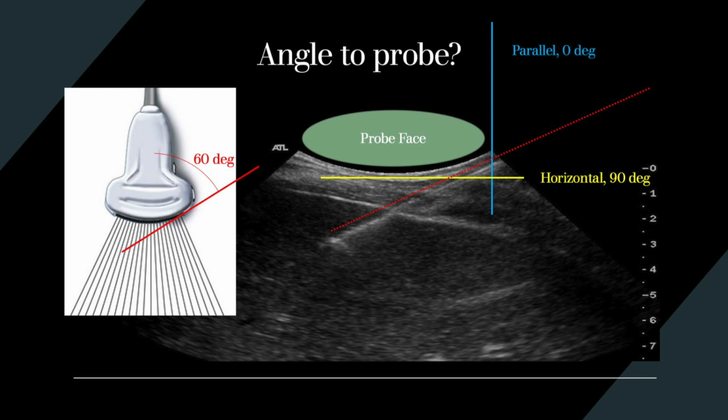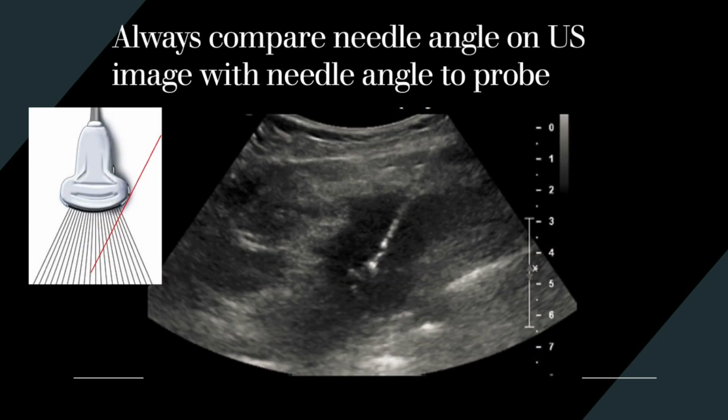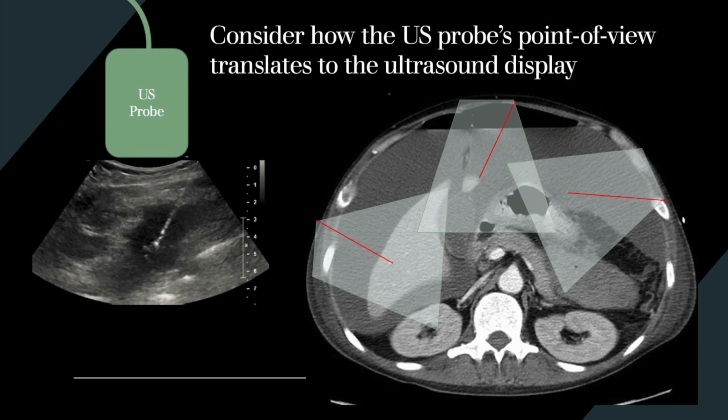On the red line, we can see the needle and where I expect the needle to be and the angle of the needle in relationship to the transducer. Horizontal being 90 degrees with the probe, 0 degrees being completely parallel to the probe. Always compare that needle angle on the ultrasound image with the needle angle on the probe. This is straightforward when the transducer is facing down and at 12 o'clock, just like we see on the monitors. So depending on the orientation and the direction that the transducer is placed on the patient, the direction of the needle can be completely different, despite the fact that the image you're seeing on the monitor is exactly the same.